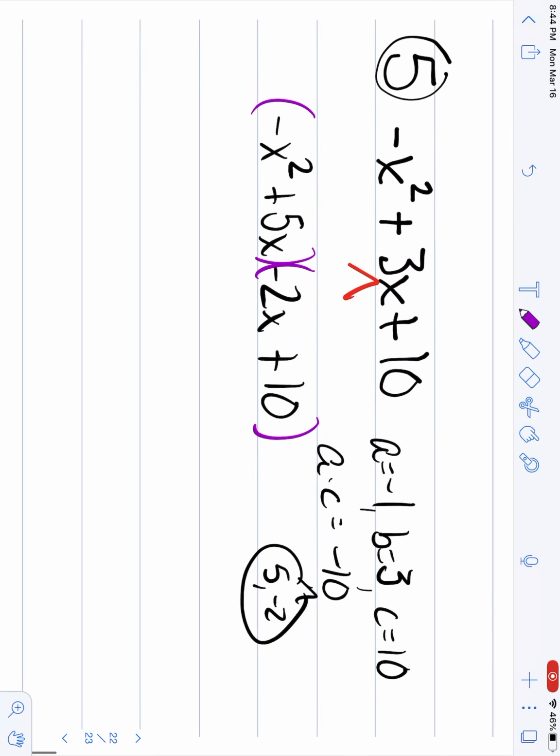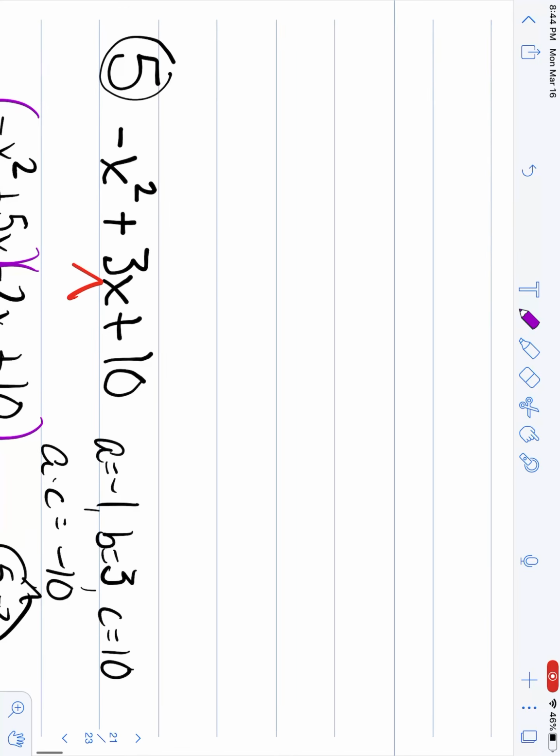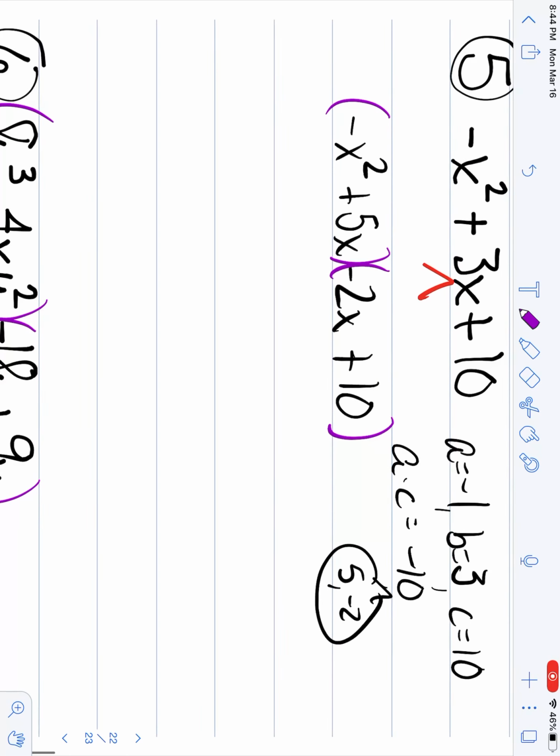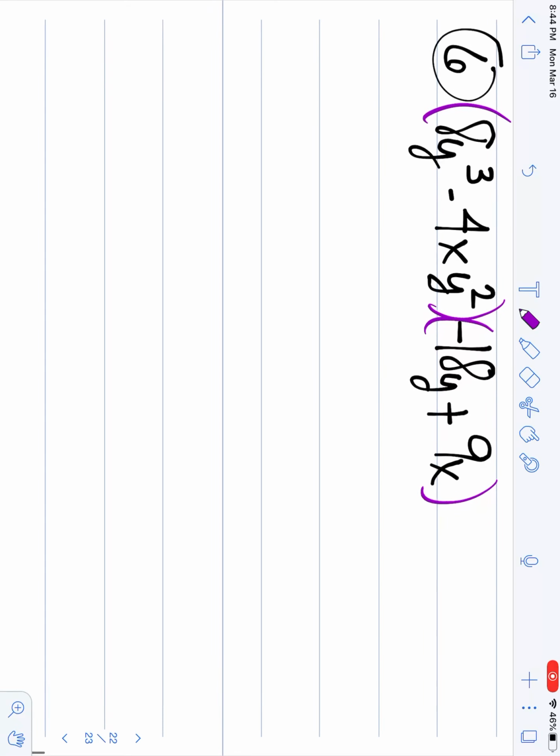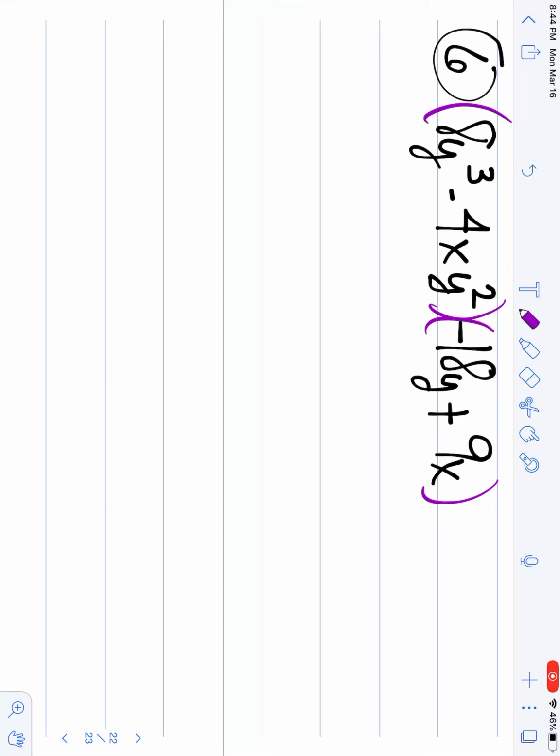Before we go, just a couple of things. I'm sure you are asking yourself as you do this, why do I have to know how to do this method? Well, Algebra 2 and Geometry both require you to know how to factor in order to do problems with expressions like this. In Algebra 2, you'll have to do this as a step in a larger problem. You're going to encounter algebraic fractions, where the expressions in the numerator and the denominator are both these kinds of expressions, and you have to simplify them.